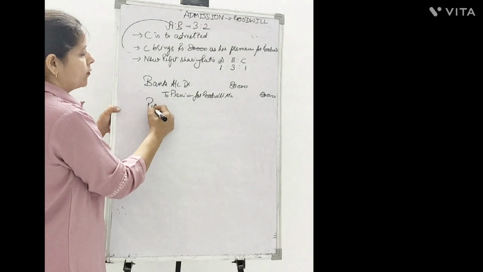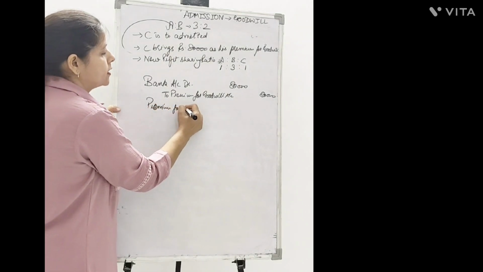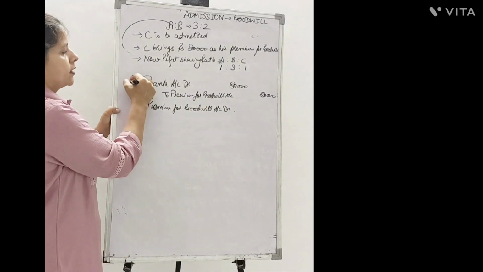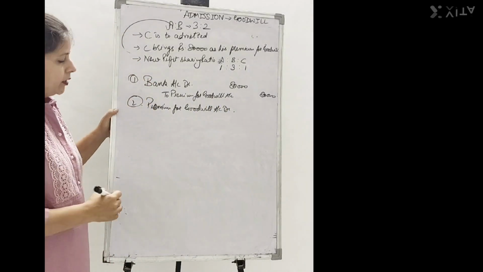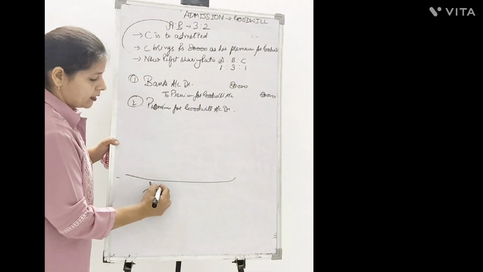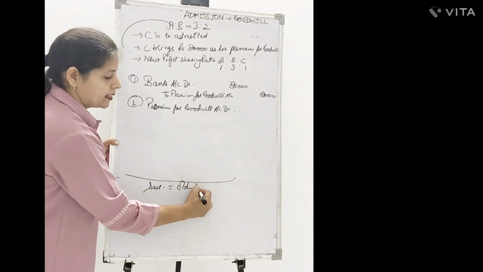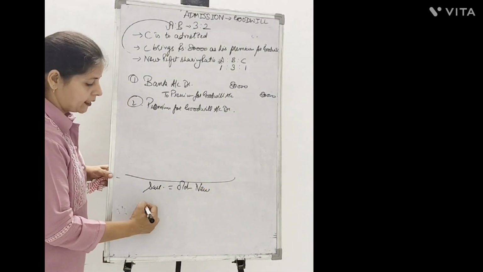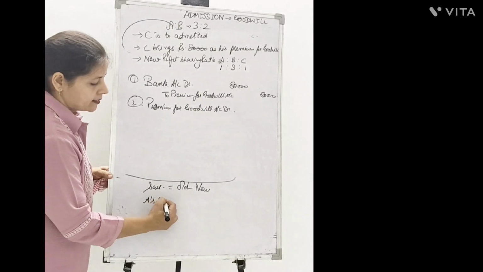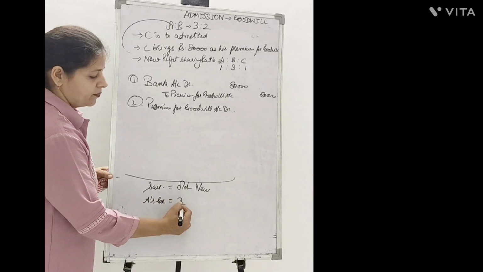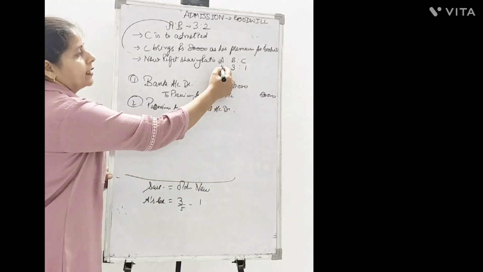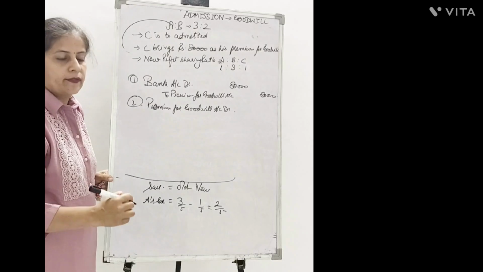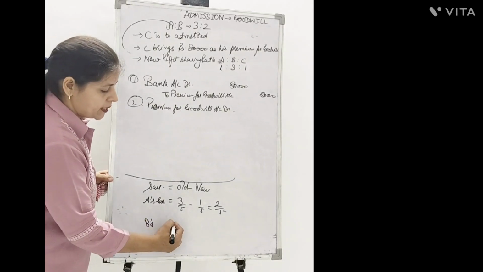Now this premium for Goodwill is to be distributed to the sacrificing partners. Here no sacrificing ratio is given to us. So how to calculate firstly the sacrificing ratio? Sacrificing ratio is equal to old minus new. Who would sacrifice? Obviously the old partners, we are going to make a calculation for them. A's sacrifice is equal to the old ratio, which was 3/5, minus the new ratio, that is 1/5 here. So how much sacrifice did he make? 2/5.